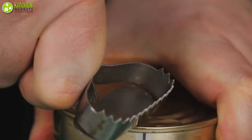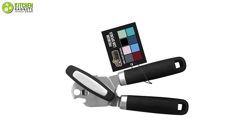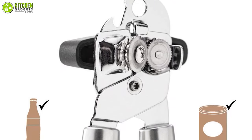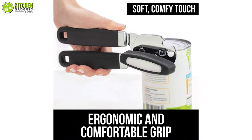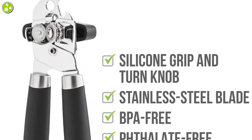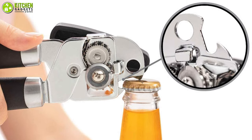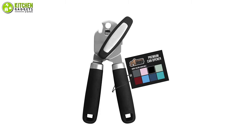Struggling with blunt can openers? Check out the Gorilla Grip Manual Can Opener, which is sharper than normal can openers with a powerful belt that will open all your cans in moments. It's made with a durable stainless steel cutting wheel that helps puncture all types of cans. With its smooth edge, it latches to the top of your can and locks securely in place for a clean and continuous cut. Its ergonomic handles are made from soft silicone to provide a cushioned grip, absorbing pressure so you can open cans with ease. It also features a built-in bottle opener. Give this super sharp Gorilla Grip Manual Can Opener a shot.